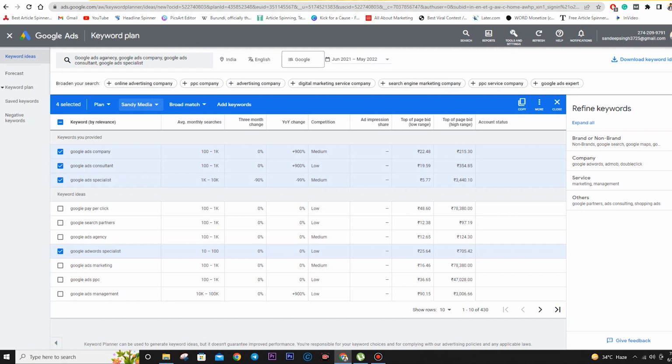In this type, when the user is searching, for example, Google Ads services, and Sandy Media pops up, when they click on the website, check our portfolio, connect to us, and have a strategy call. Each and every step mentioned here is strategically planned so that the user gets the most value, because at last we have to deliver value, we have to deliver positive results to them. So be careful regarding that.